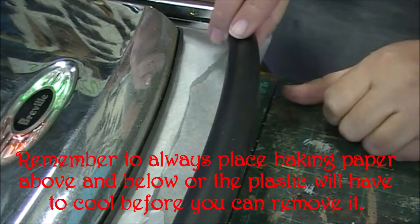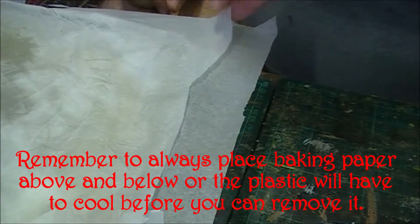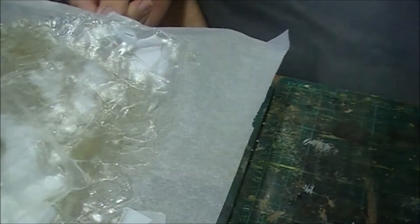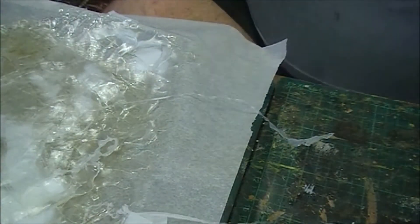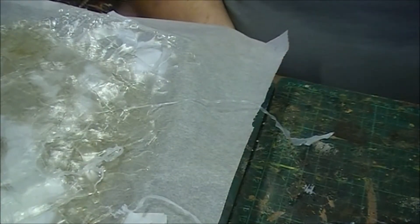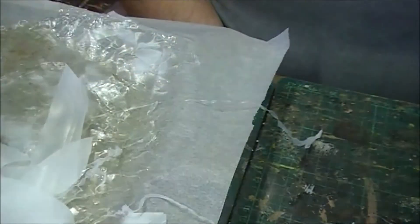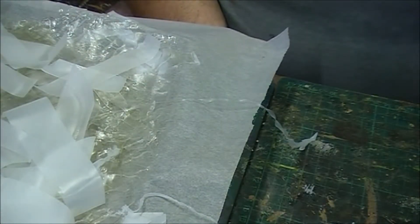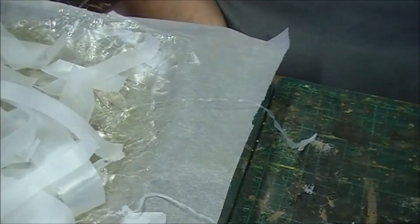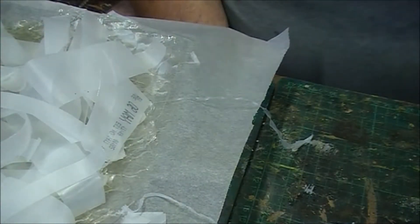Some videos on YouTube will tell you that you've got to granulate your plastic before you can work with it, but I don't believe this is the case. You might get a bit of a mess with granulated plastic, but I'm not having much problem with this stuff except for a couple of strings that have stuck to it. All I've done is roughly chopped the milk bottle down into strips, and now as I lay them in there backwards and forwards, I'm making sure they all overlap each other so when they melt down they should give me a nice solid sheet, and then when it's cooled I'll be able to cut some armor out of it. At least that's the game plan.